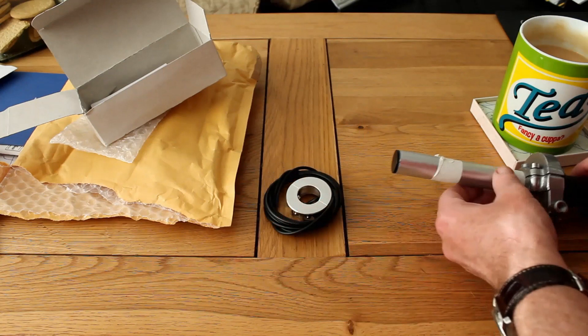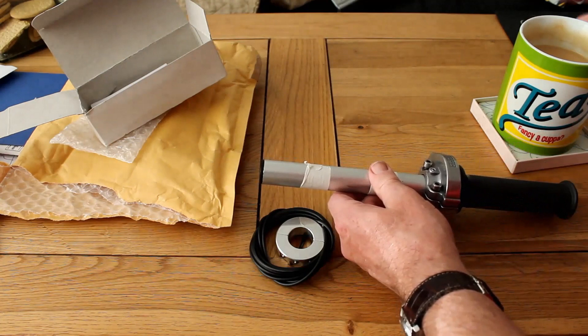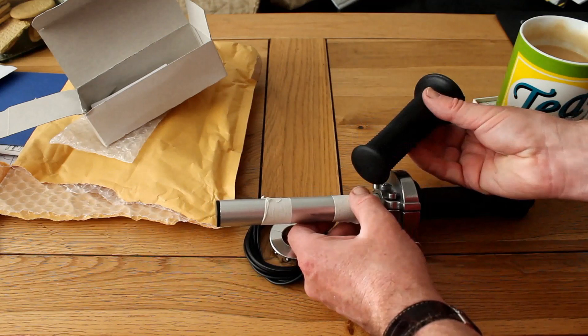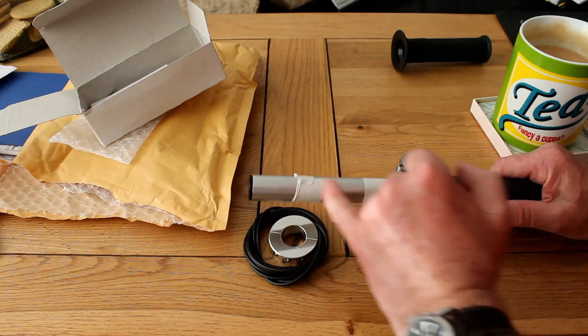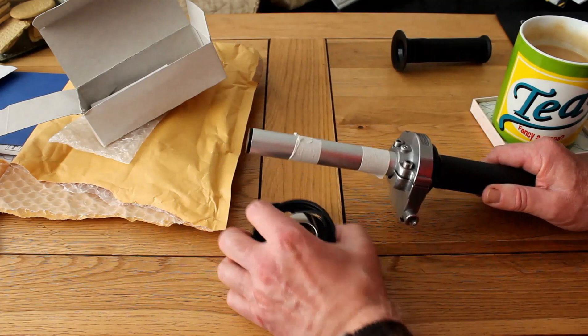I've made a start marking out where the holes have to be — one here and one for the exit. The first problem I had was that I couldn't use my throttle on these clip-ons because it had a grip on it with no hole in the end, which was a bit of a pain. So I had to buy a new pair from Rental, which just arrived, so now I can get that where it needs to be. I need to mark out and drill these holes, pass the wires through, and then it can go back on the bike.